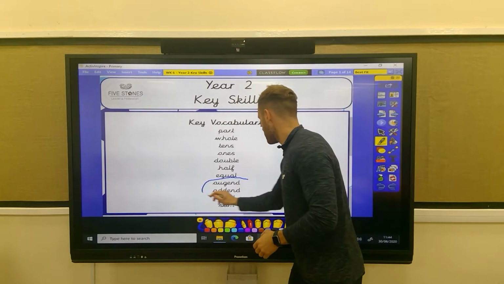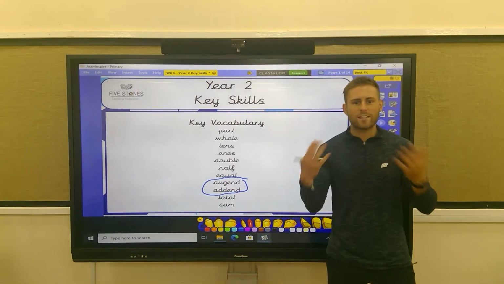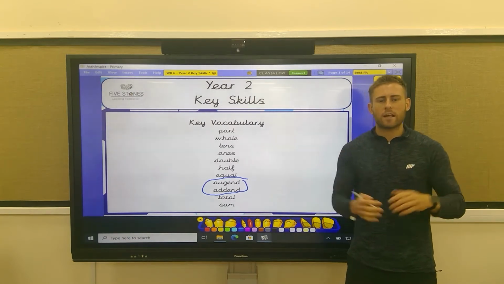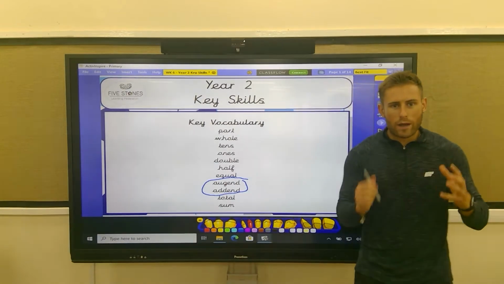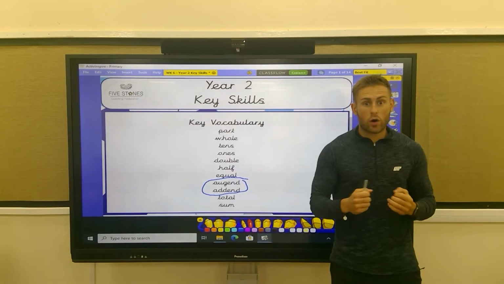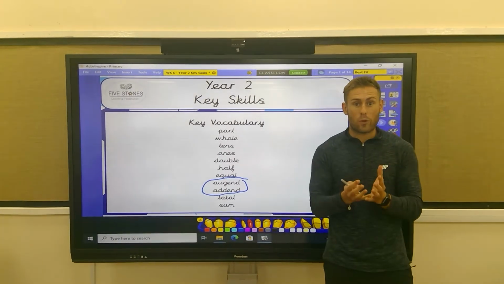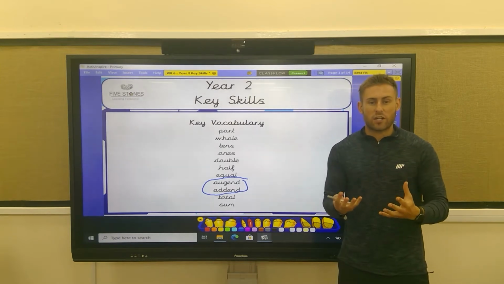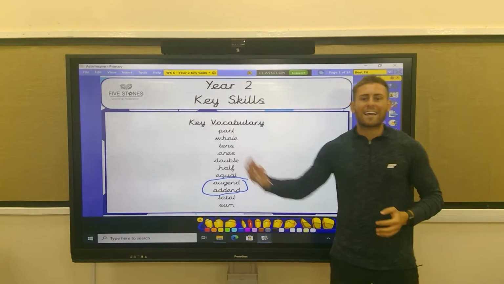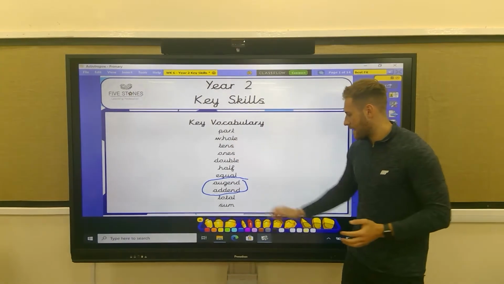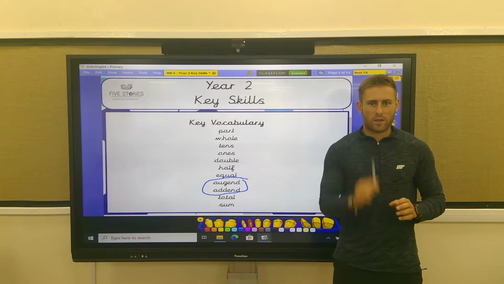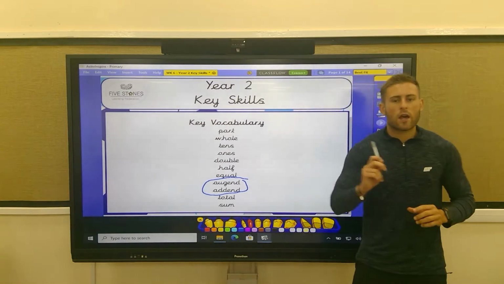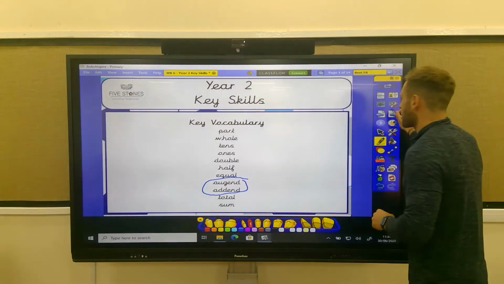So, these 2 words here, augend and addend. Some of us might not have heard those before. However, you are very used to working with the augend and the addend, because the augend is an amount that we have and the addend is the amount we are going to add to that. So it's simply addition. Okay, the augend, the amount that we already have, and the addend is the amount we are going to add to get us to our total or to our sum. Okay, so it'd be great if you can start using that vocabulary, recognizing which is the augend and which one is the addend. Great. Let's get started.